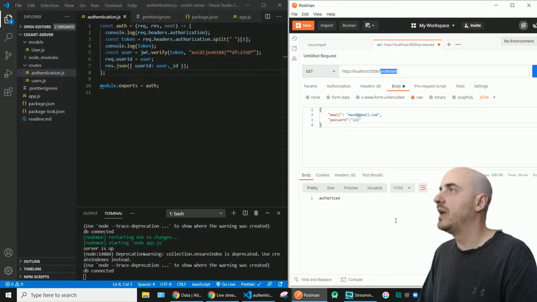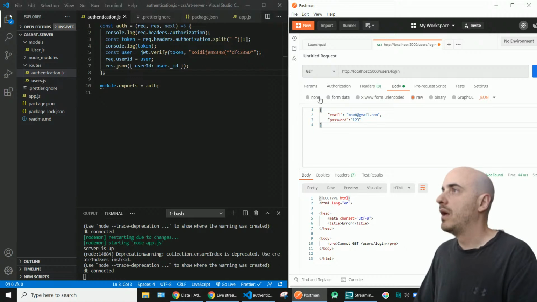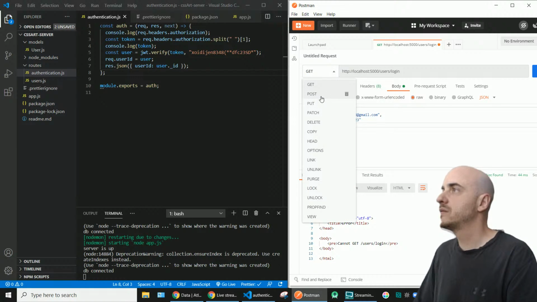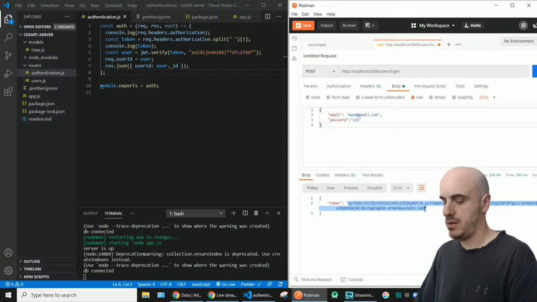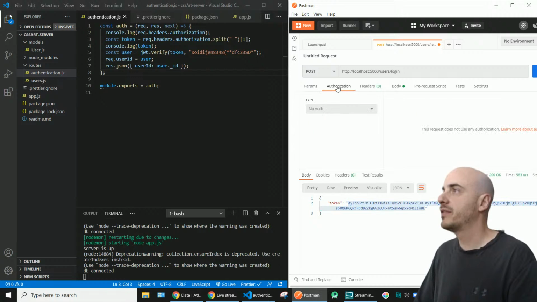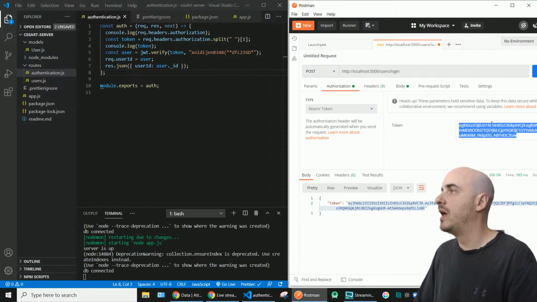So let's go ahead and use users/login and just get ourselves a token. We've got to change this to a POST request. And let's copy and paste this token into authorization, bearer token, and then replace the old token we had.